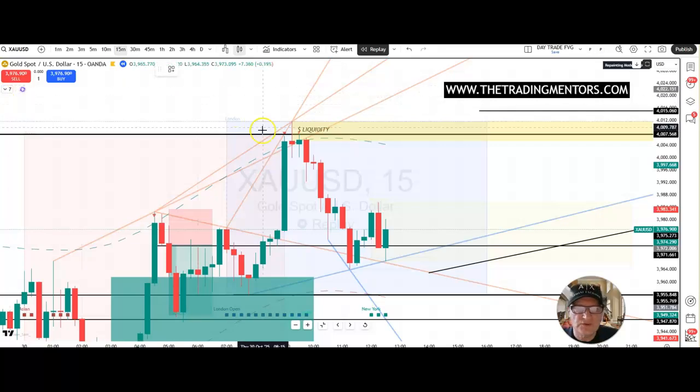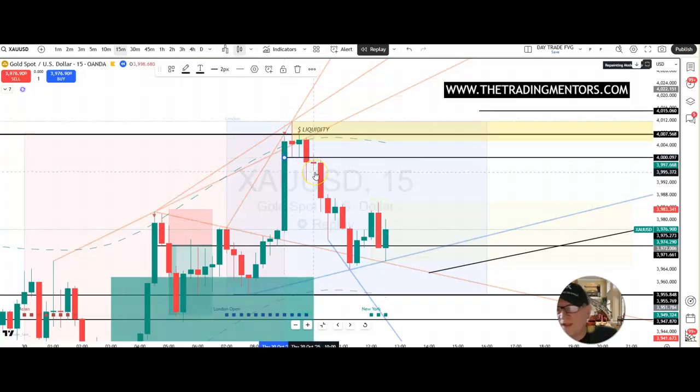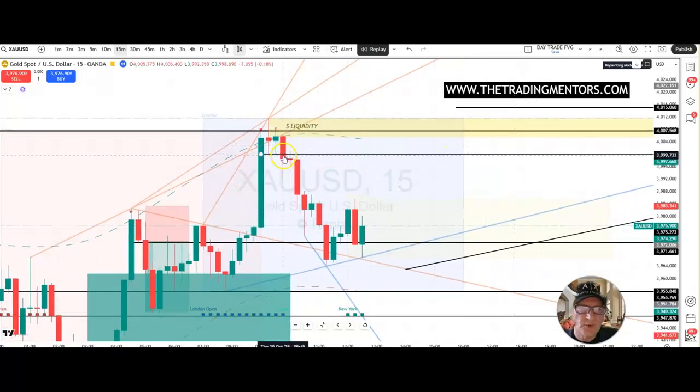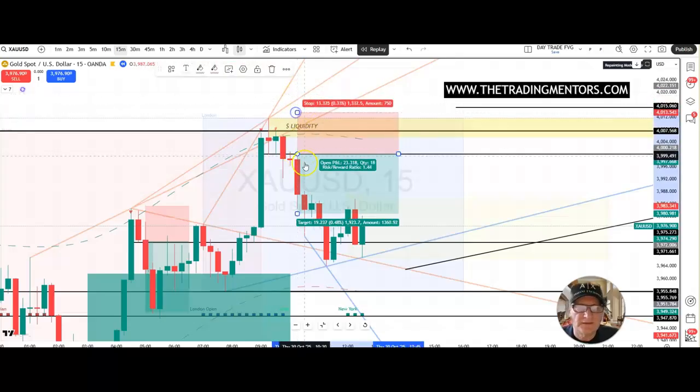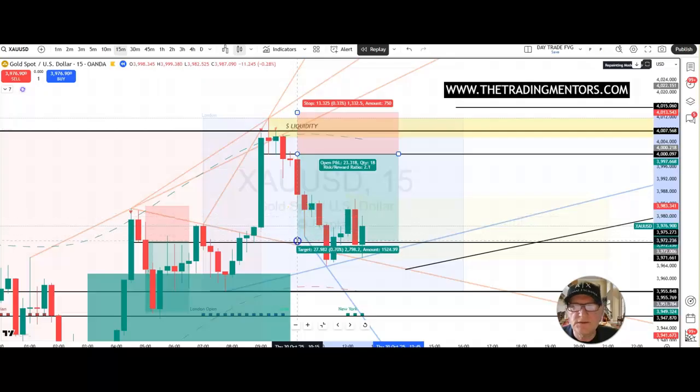So now we can actually draw a line on this candle here and say that anything below $4,000 is showing some weakness. So we can actually put in a pending order, 4,021. And then we can put in a short pending order there, stop loss there, and 2 to 1.